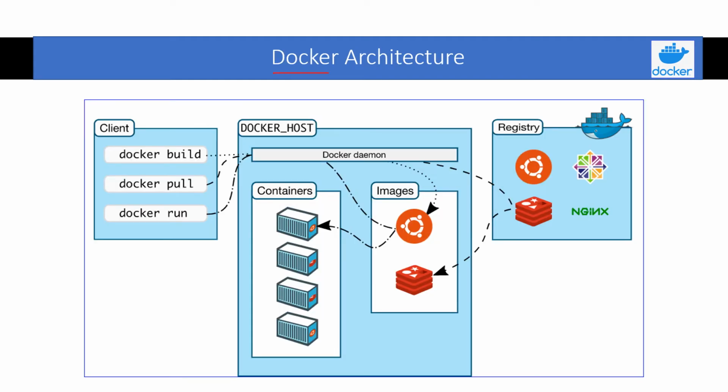This is the official Docker architecture. You are going to have a client. If you run a command like docker build, docker run, or docker pull from your Linux machine, that is going to act as a client. On the Windows machine, when you install Docker Desktop, it comes inbuilt. Then you are going to have the Docker host, and this Docker daemon is going to run on the host machine. This is where you can host containers, and there's going to be the image repository.